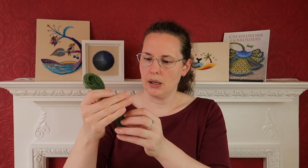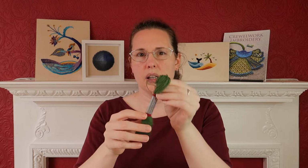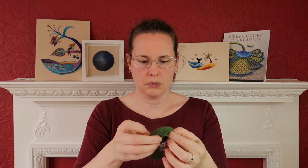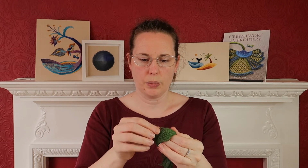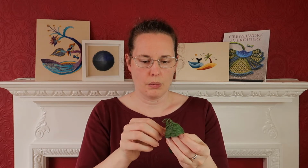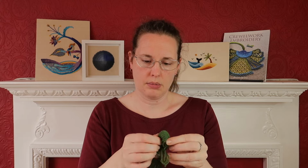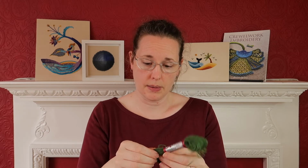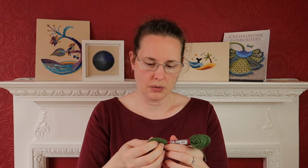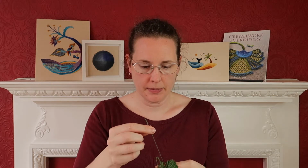A lot of people will take their skein in one hand. After you've found the end, you have to find the end. I usually go looking in the middle for a cut end to pull, because on a skein like this, there's usually two ends. The one I try to go with is in the centre, and I can't find it. This happens a lot. Bear with me. Ah, there it is.